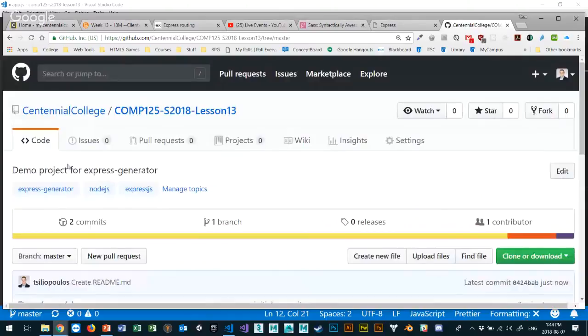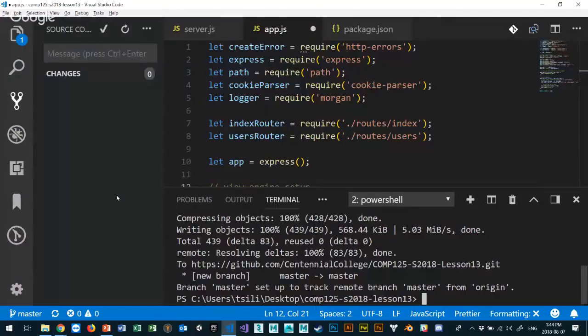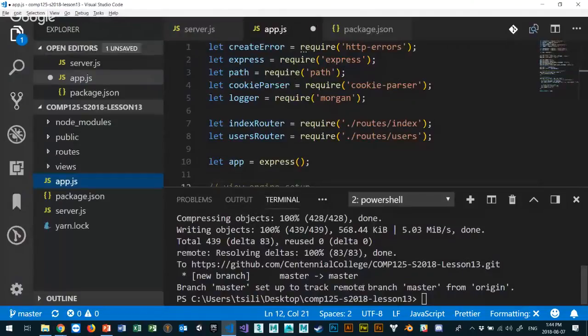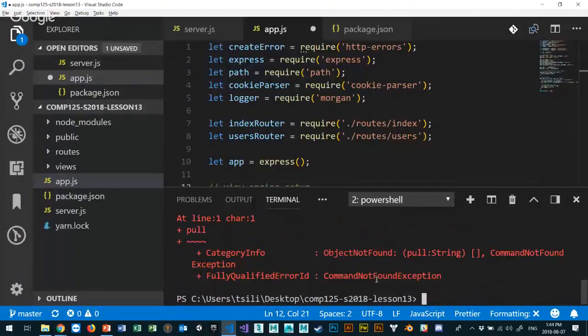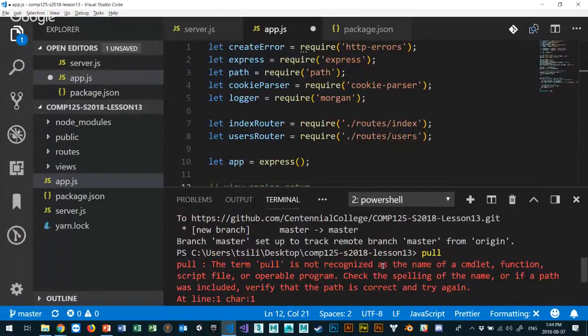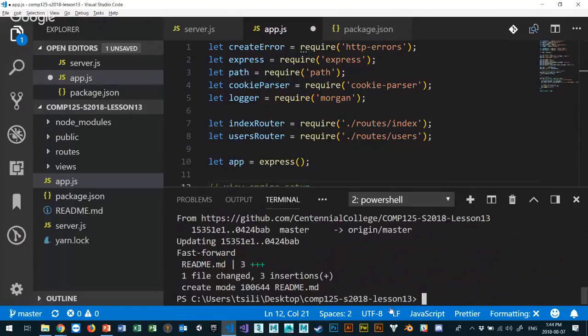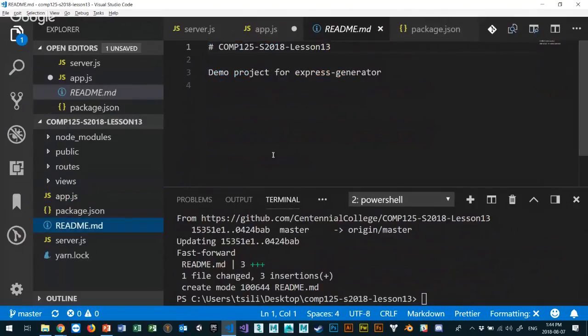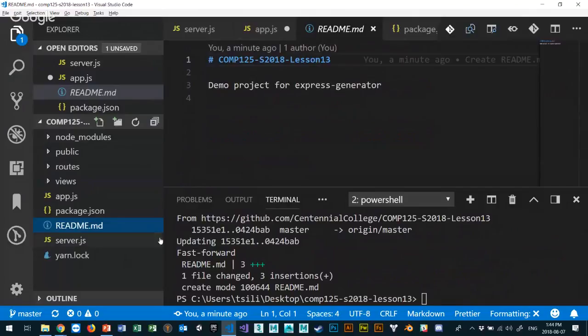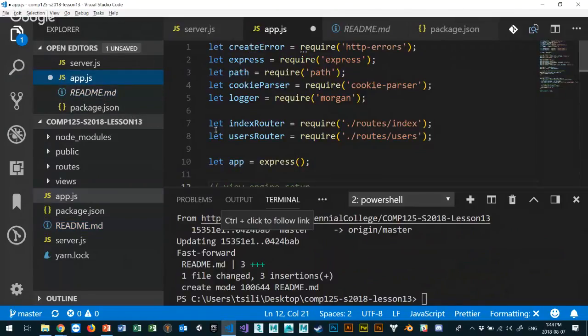And now we're behind. We have two commits, and we only have one commit locally, so we have to pull, right? So going back locally, if I want to be in sync, I'm going to type in pull on the command line, and it's going to give me an error. So the term pull, git pull. How about that? And git pull will do everything I want it to. It'll add readme.md. There it is. It's just the exact README file. And now I'm up to date. So why did I do all that? I configured my GitHub a little bit differently, but it's almost exactly the same.